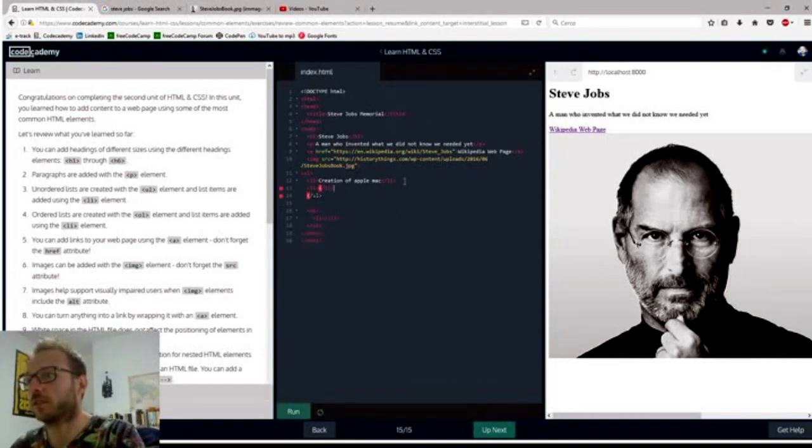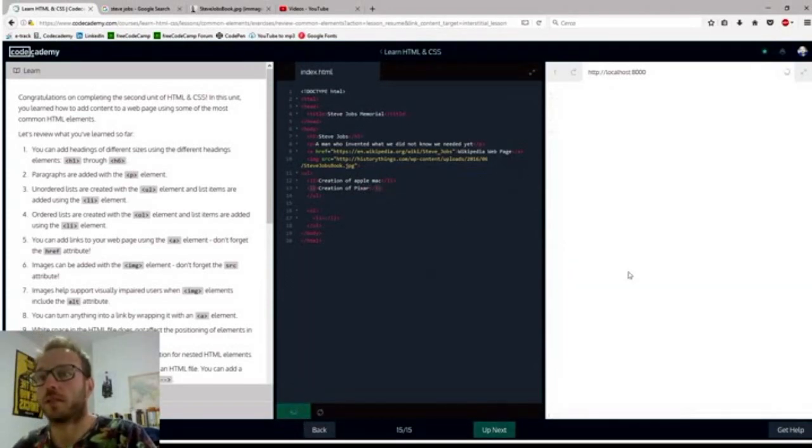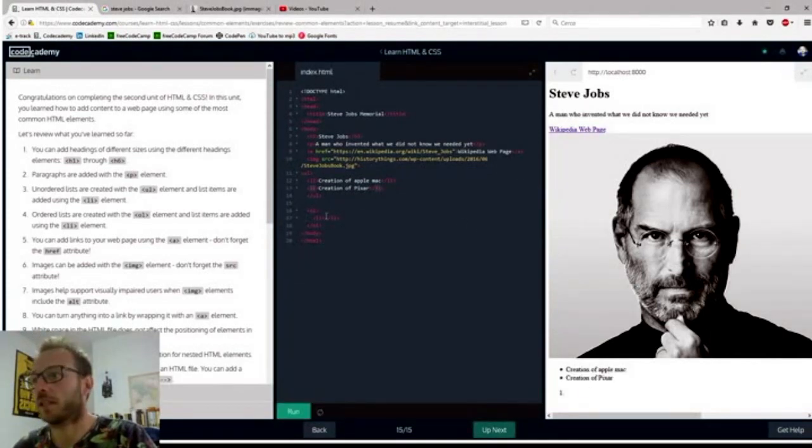just to identify a difference, which is going to be creation of a Mac and creation of Pixar, and then here I will add, and again an li and an li, and it will be this one, and I will call it Apple Lisa, and this one will be Apple Lisa 2.